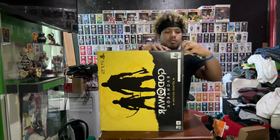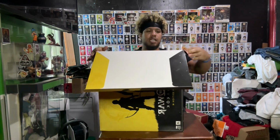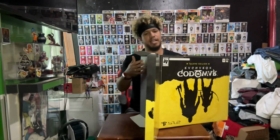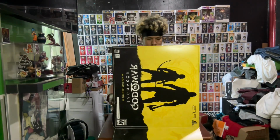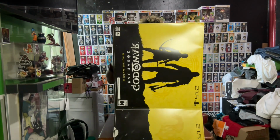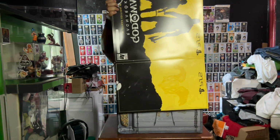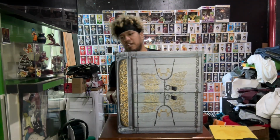And just for all those who are gonna be like, oh, you opened it too fast, whatever. I did pre-open this box so I can get the digital code, so I can play my game. But other than that, everything else is still packed in here fresh. So we're just gonna slide this bad boy on out. Jesus. It's just vacuumed in there.